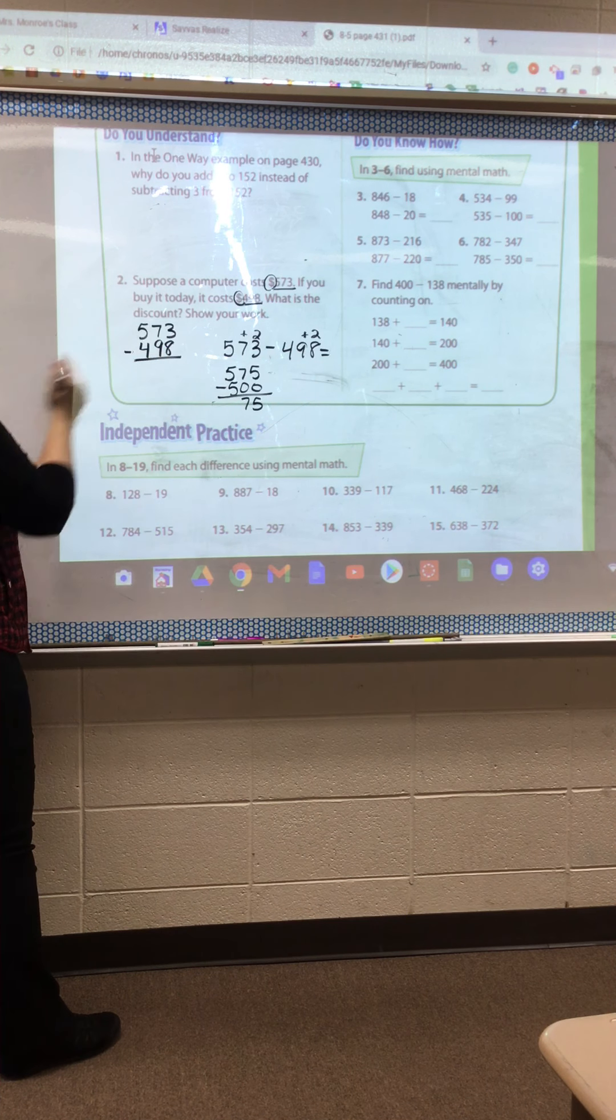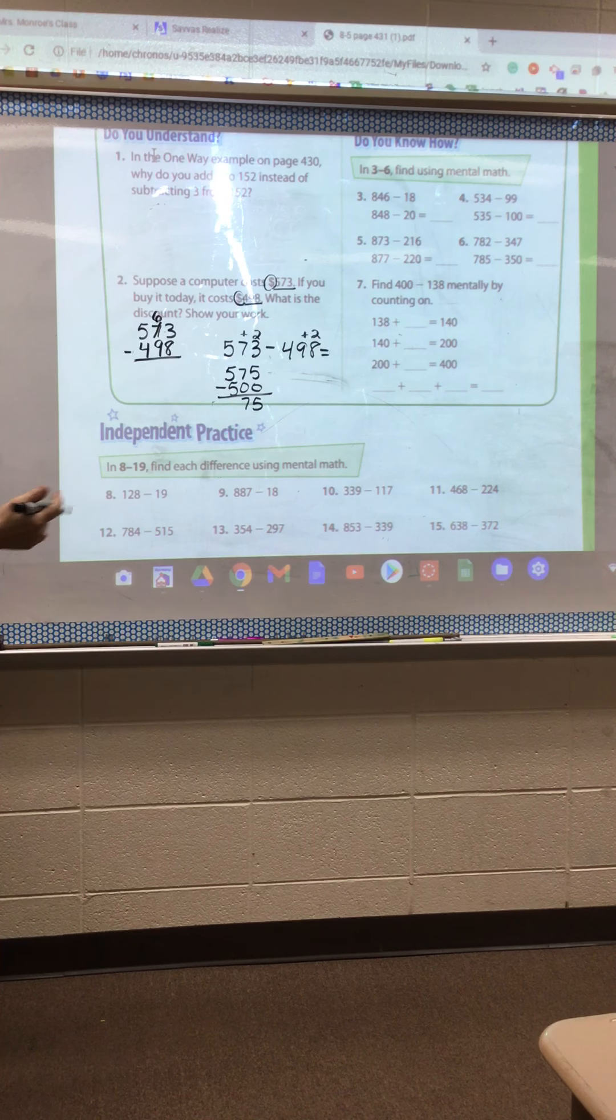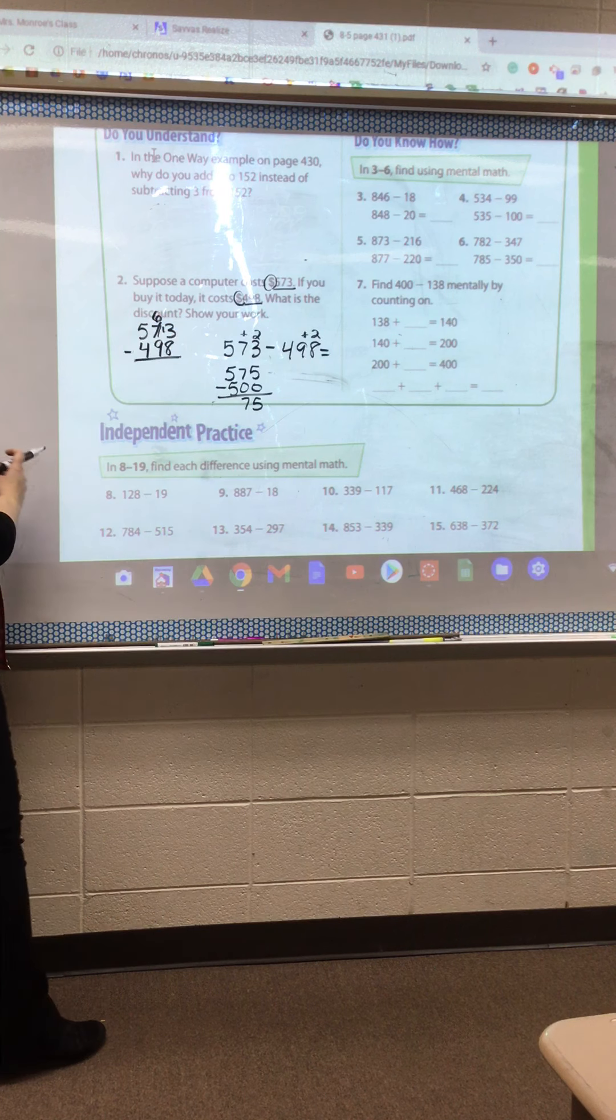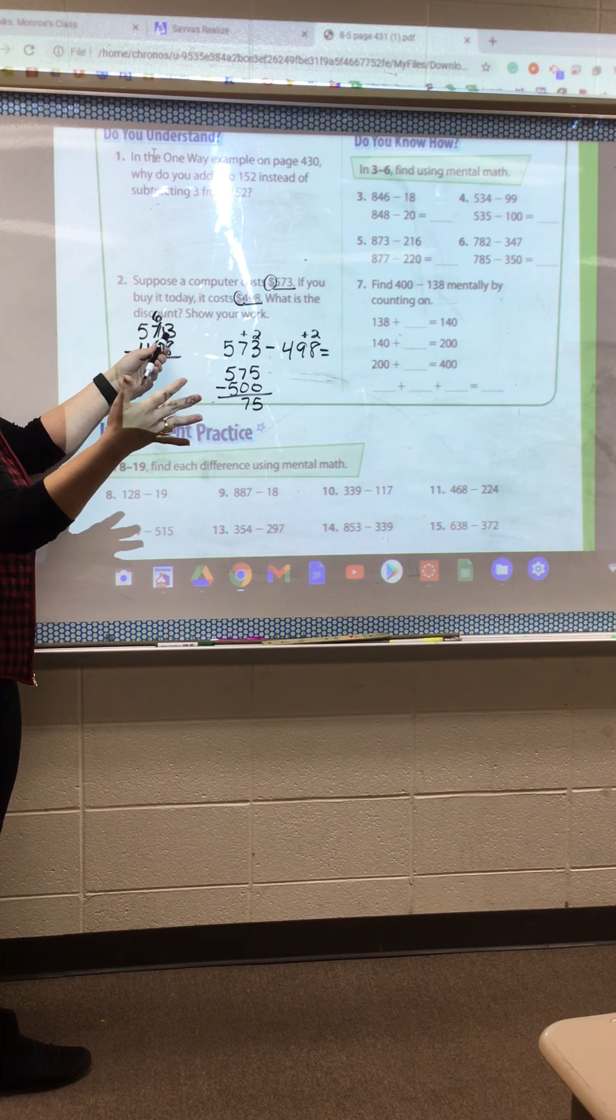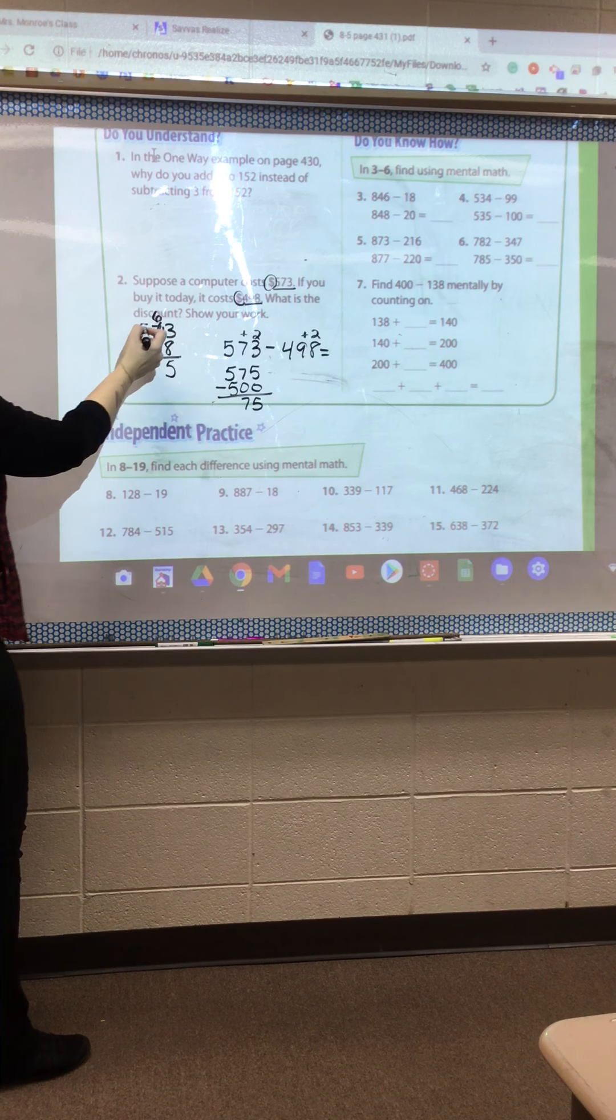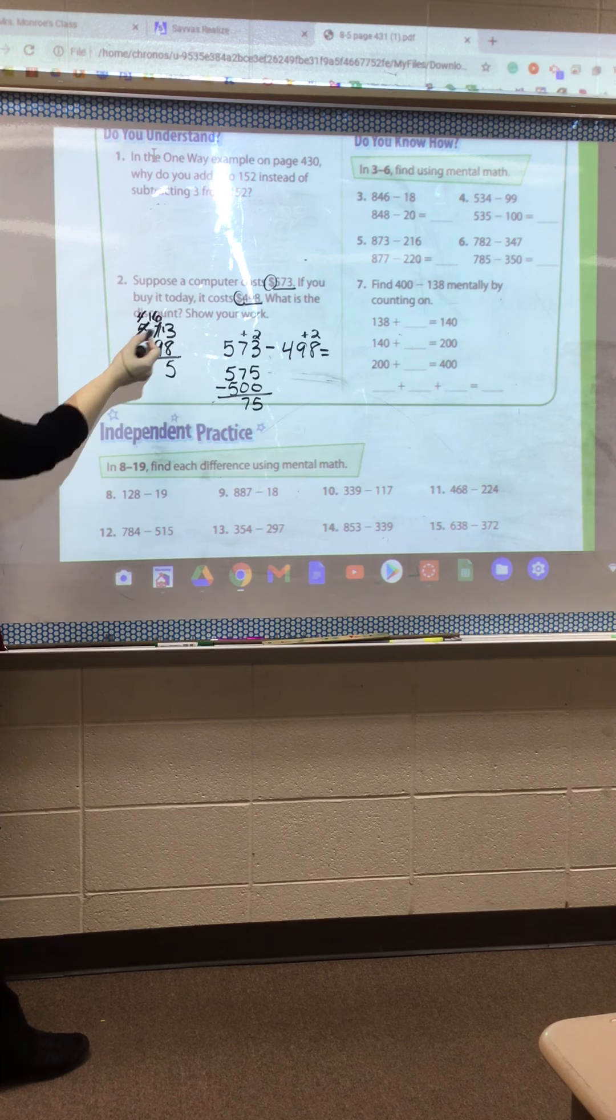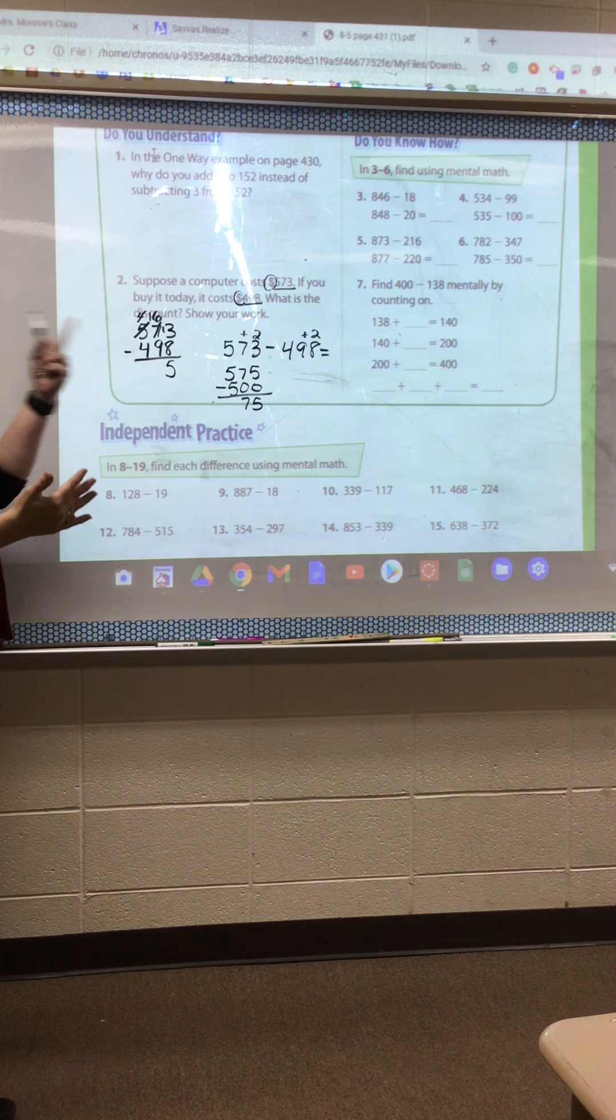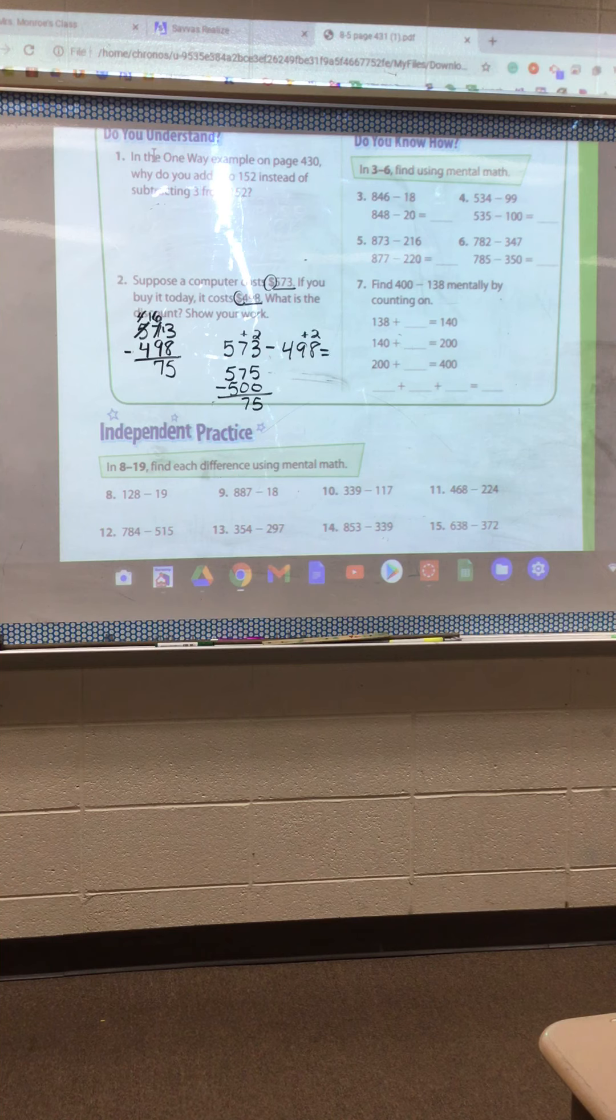Can I take 3 from 8? Nope. I have to borrow, right? So I'm taking one of the tens. I'm adding it here. So an easy way to do this so that you don't get lost and just put a one is if you put a one in front of this three, it becomes a 13. Now 13 minus eight. You can just count up with your fingers. Nine, ten, eleven, twelve, thirteen. When I get to that top number, I stop, so my answer is five. Can I take 6 from 9? No. So I've got to come next door again. Remember, it takes ten tens to make a hundred, so I'm bringing ten tens over. So now instead of a six, I've got sixteen. Sixteen minus nine. I can count up again. Ten, eleven, twelve, thirteen, fourteen, fifteen, sixteen. So I have seven. Four minus four is zero. It was the same thing.